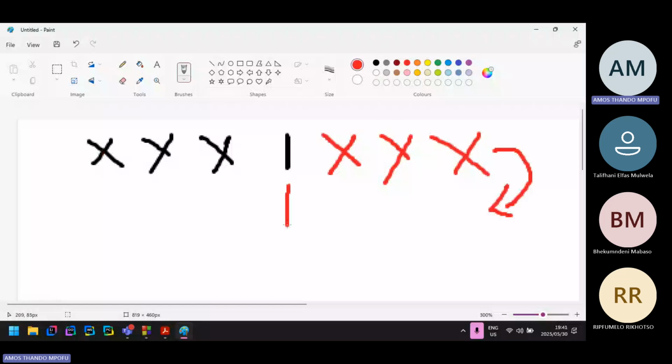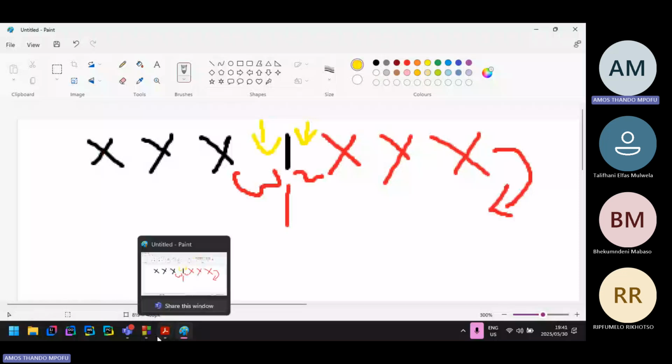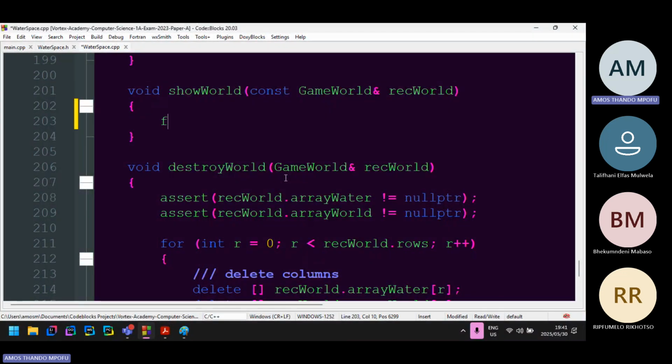And then I put another pipe here, to separate. But just notice something here. There's a space here. There's a space here. Just notice the spaces. So there's a space here, and then there's a space here. So I need to be aware of those spaces. So let's try to display. So we know that they have the same size. So same rows, same columns, same number of rows and same number of columns.